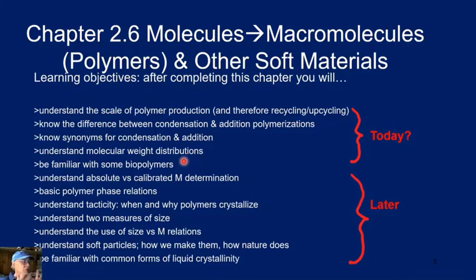A lot of times you put those into even larger assemblies because it's a long way from atomic scale up to something you can actually build into a product. Some of our learning objectives include understanding the scale of polymer production, which I'm going to do just by showing you some factories and get an idea of how much of this stuff we make, especially considering that we made very little of it as recently as, I don't know, 60 years ago.